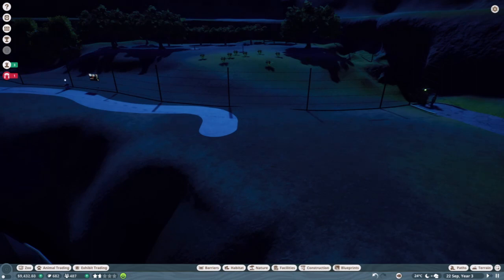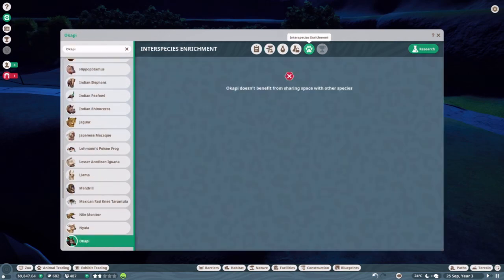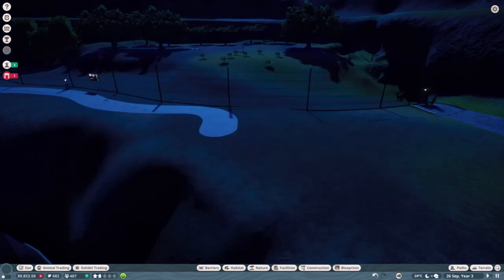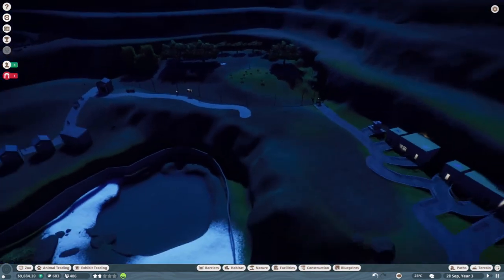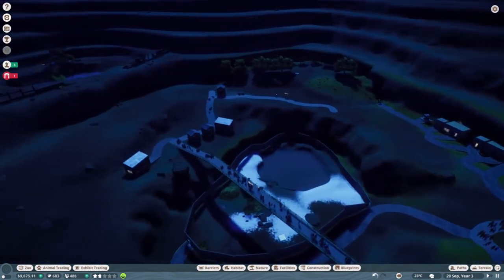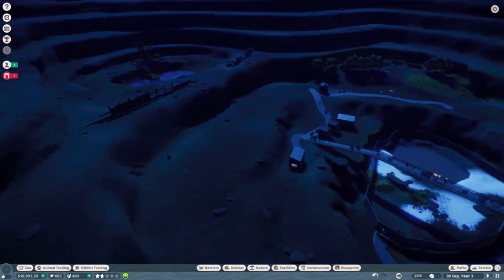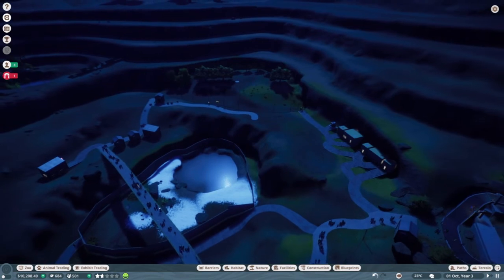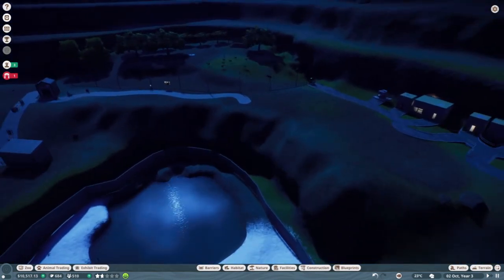I just might have a look at them and see what might be able to go on my occupies. I don't think anything can. I don't think they get any species. No. We can't put any other animals in with them. It's just hard. I'm trying to figure out where to put everything. Really? There we have it, we have another species in. Money is going up, numbers are going up as well.